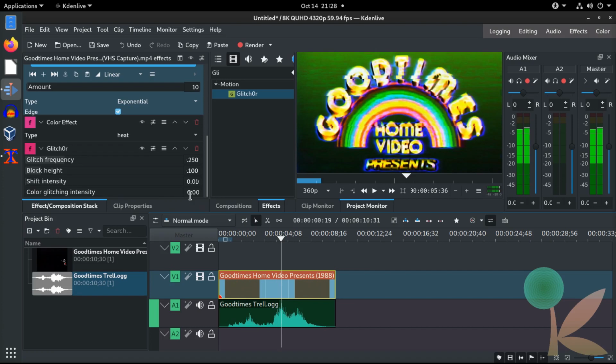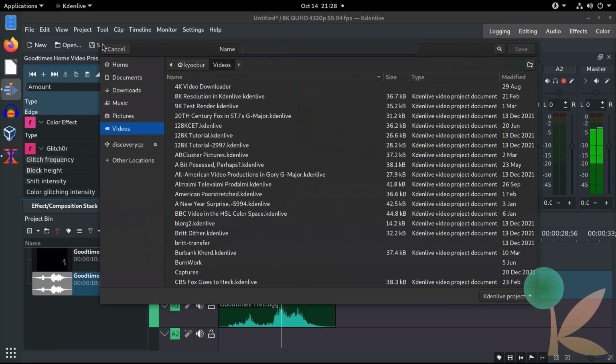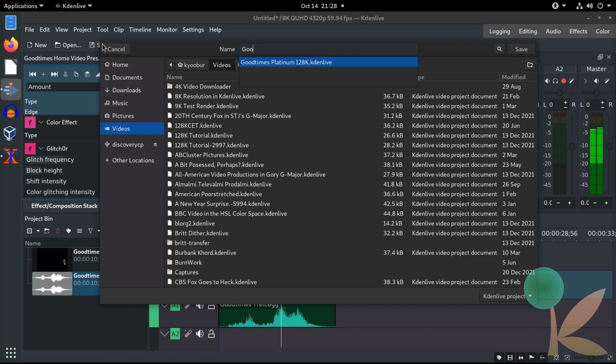And the color glitching intensity, I thought I had some color glitching intensity. That's kind of odd. I'm going to save this and see what I did in my other video.